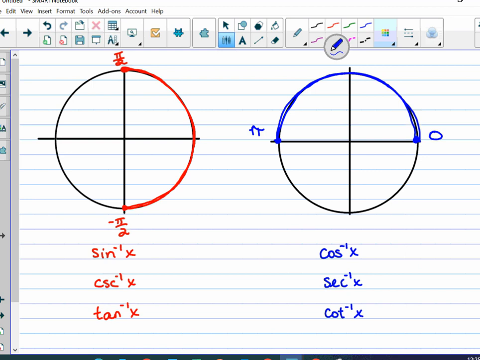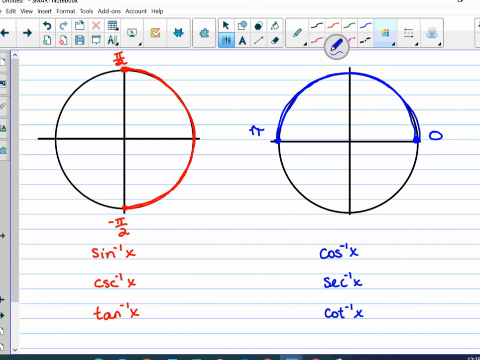I missed how you get all the other ones besides sine. So you've got sine and cosine, right? Cosecant's related to sine, so it's just one related to it. Kind of, but tangent and cotangent are split up. If we had graphed them, tangent has asymptotes at pi over 2 and negative pi over 2, so that's why it goes with the red one. Cotangent at 0 and pi.